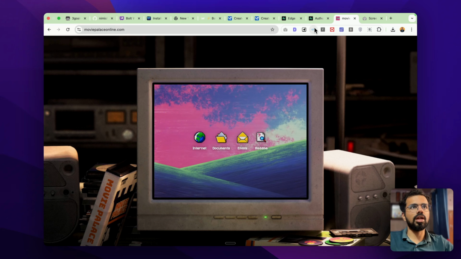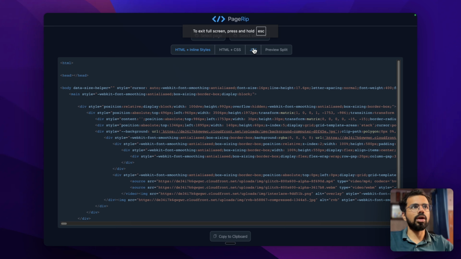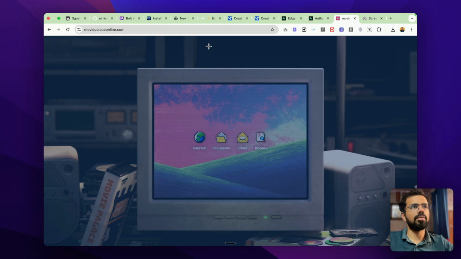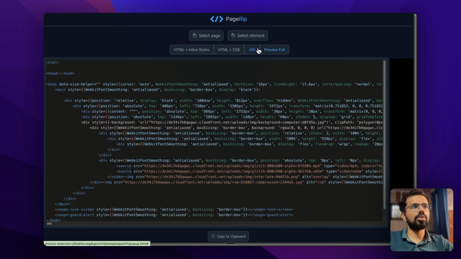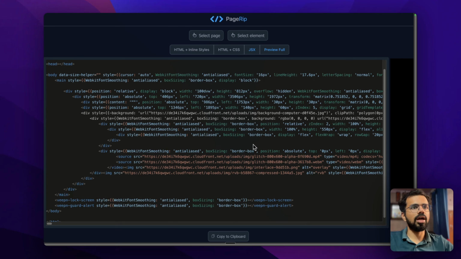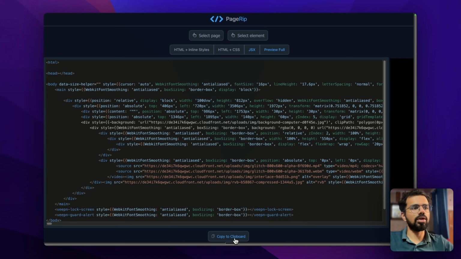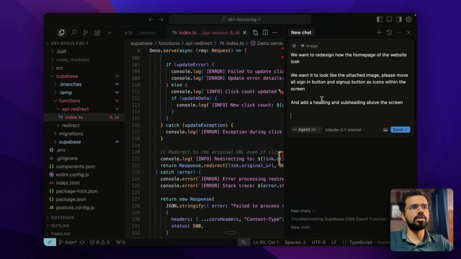You can just click on the icon, and when you click on the icon, it asks if you want to select the entire page or an element. Since this page itself is not very big, I will select the entire page, and I see the code is not very long. If it's very long for the entire page, you can do it section by section by using the select element button over here. I will copy this and come back to Cursor. This is the code of how the website was created in the reference.